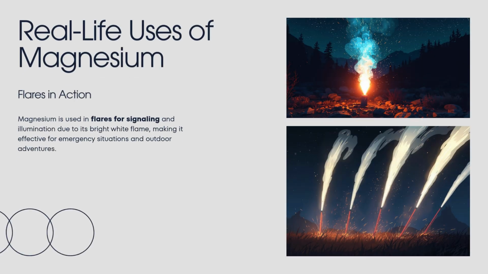Because magnesium produces a brilliant white light when it burns, it is used in several practical applications. Magnesium is commonly used in emergency flares, fireworks, signal lights, and, in the past, photography flashes. Its bright light can be seen from very long distances.